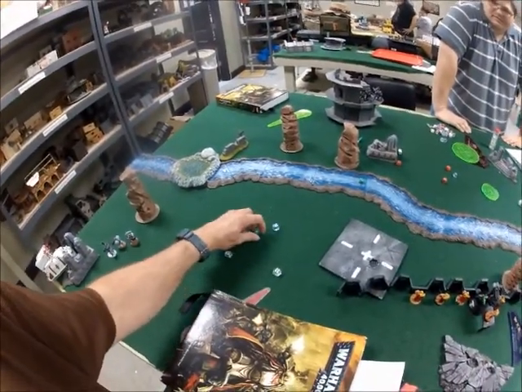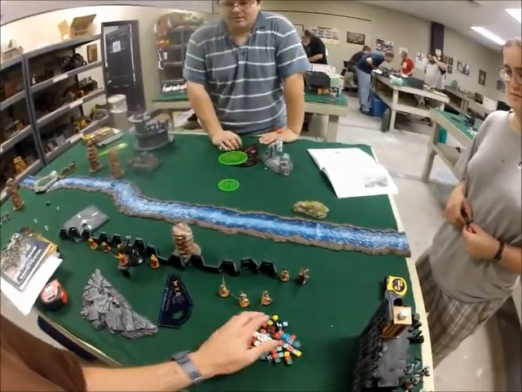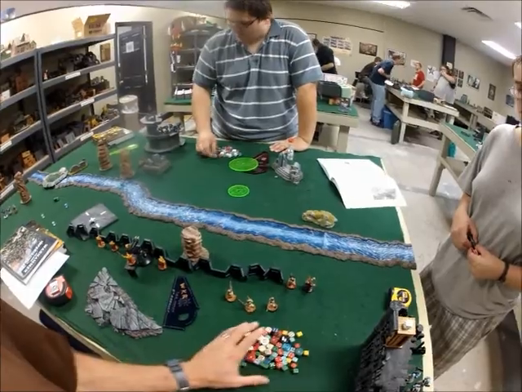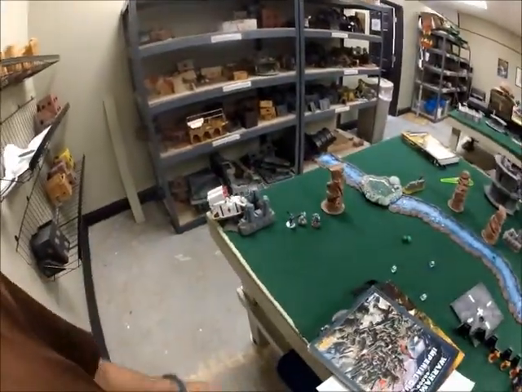Alright, the Primaris Psyker goes down to a missile shot, instant death. And the heavy weapon is dead. Alright, the team is still good. They took a loss on that lascannon, but they made their morale check. Charge. This squad does not manage to charge the Exorcist.